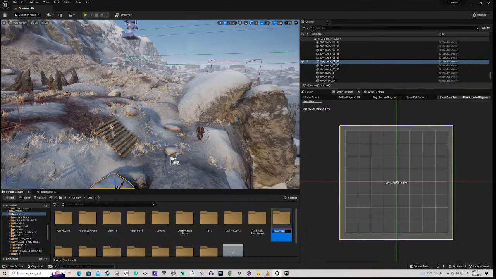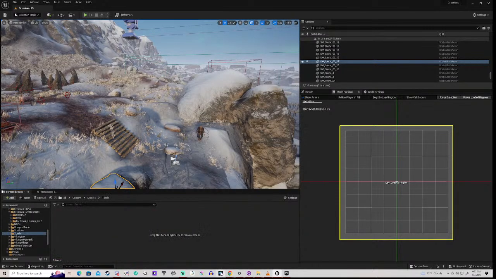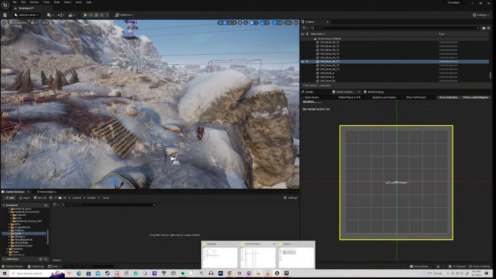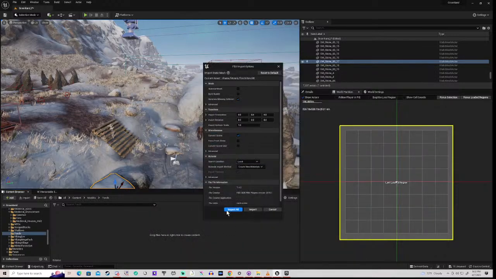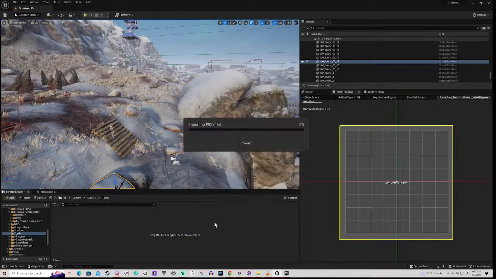New folder. Torch. And in you go. Go for it.